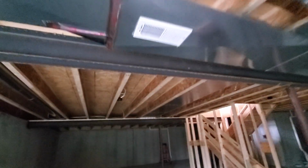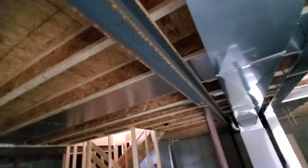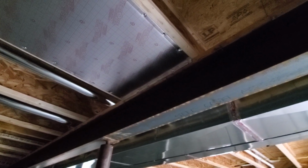You can see our steel beam running across it, see? Steel beam goes right across it. And then this goes above it, see? It's going above the beam. It's attached to the beam. The piece of wood it's nailed into, and it goes above the steel beam. And it's going all the way across to this steel beam. And it's hammered in there, screwed into the wood again. And that's where the end of it is. And now you see some pipes going in here. So there's a vent here. Now looks like that's where the bathroom is. Yeah, that's the master bathroom right there, is where that's going in.